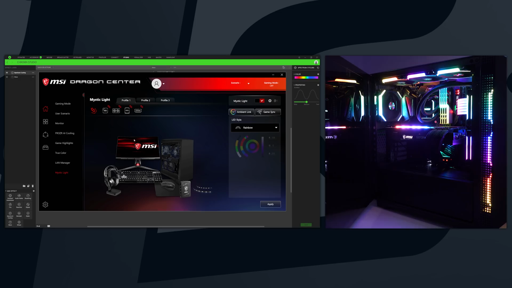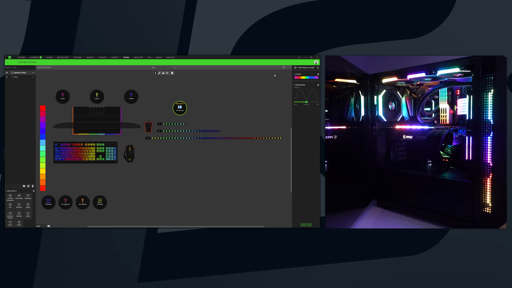Instead, just do it through MSI Dragon Center, set it all to rainbow, and then your RAM will be on rainbow mode and your GPU will be on rainbow mode, so will your motherboard. And if you have an RGB SSD, which I do have behind the graphics card, unfortunately, so you can't really see it, everything is now on rainbow mode. If this is what you would want, this would be the result.